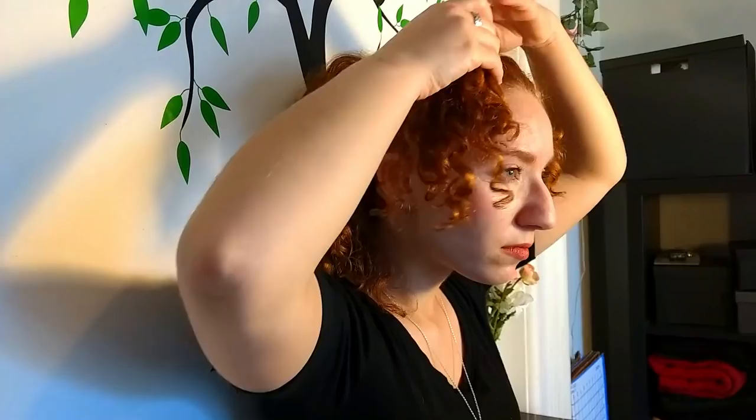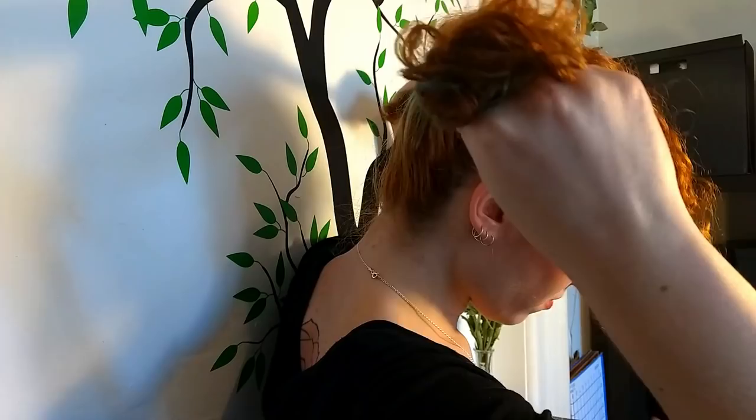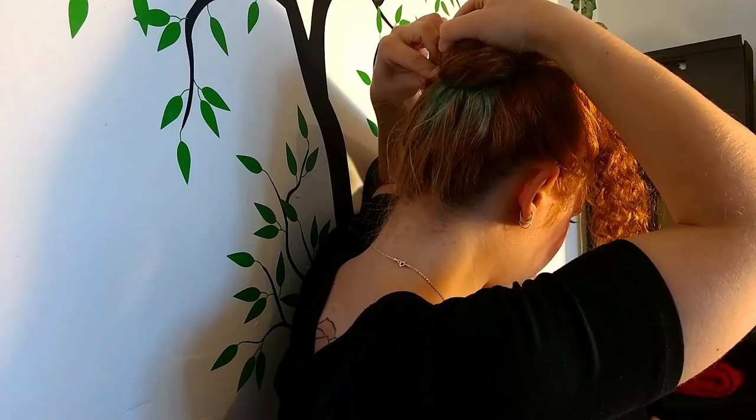This style is perfect for the next Regency ball you're going to, when we can have those again. Pull your hair into a high ponytail. If you have short layers or bangs, leave those out to frame your face; if you have long hair like me, pull all of it back. Choose several curls from the top of the ponytail, then bring them forward to hang in a cluster beside your face. You can arrange them at different lengths. Pin them to the top of your head with the ridged side of the bobby pins towards your scalp, then arrange them at the front. Repeat on the other side. Twist the rest of your hair into a bun using any method you prefer. Since my hair has so much volume, I divide it in half and twist the sections around each other, then pin in place with large bobby pins. Here's our finished Regency style!